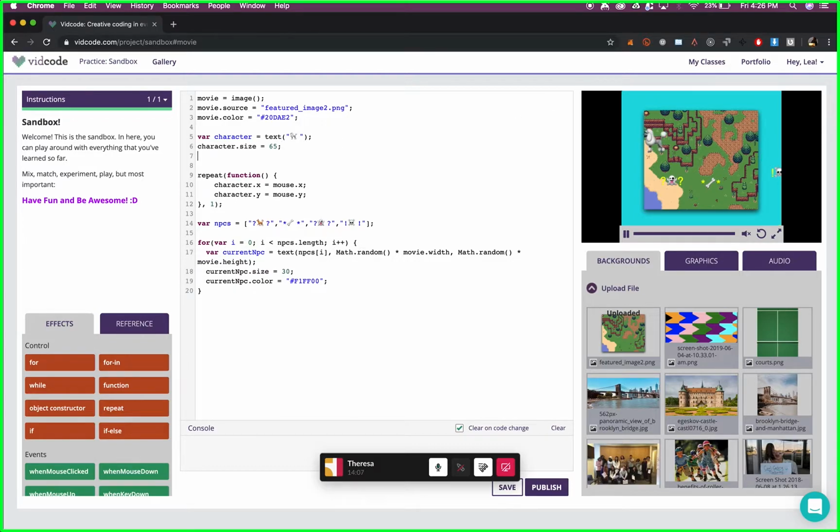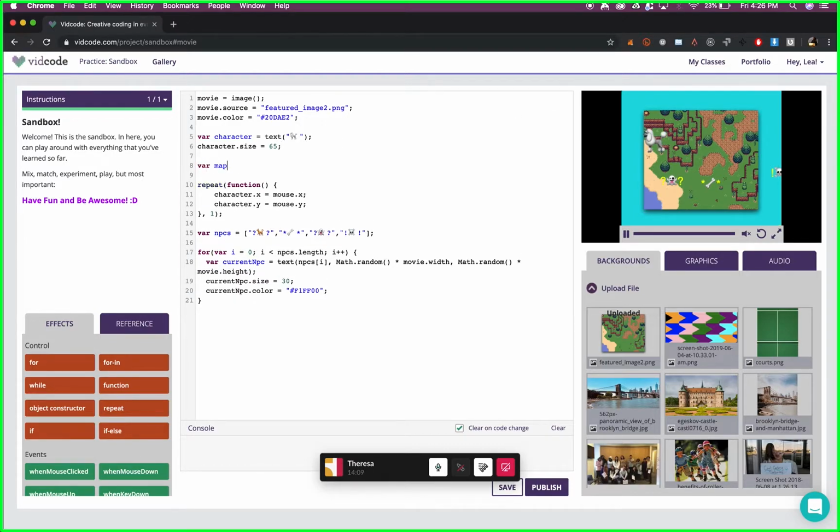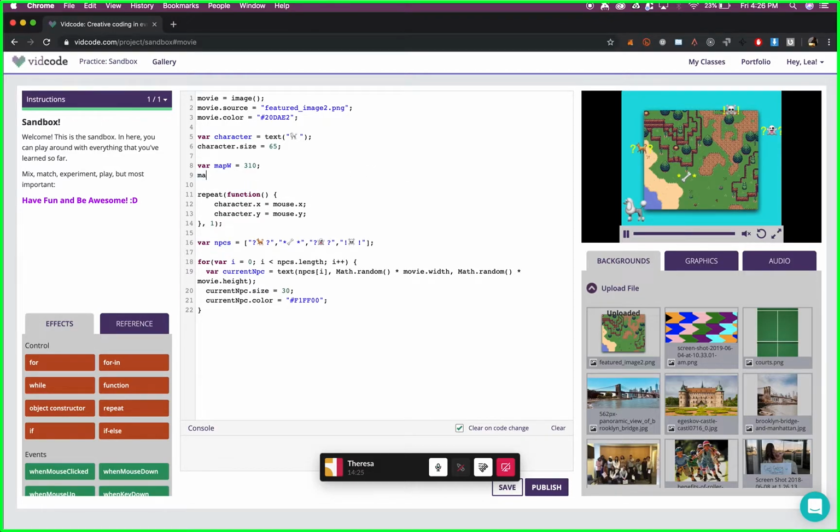So I'm going to set a variable, map width equals 310. Map height is probably the same. This looks like a square to me, but let's check anyway. It looks like we're starting at 54 and ending at 321, not a square. So that is 267. So I'm going to say a variable of map height is 267 pixels.